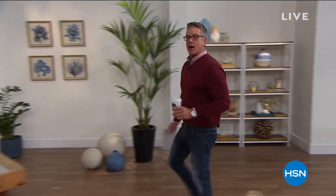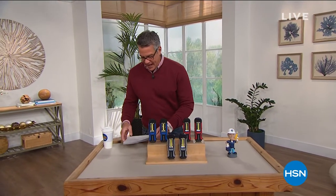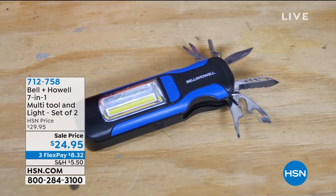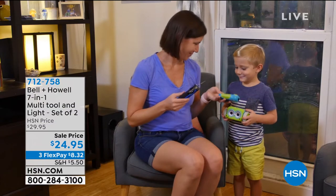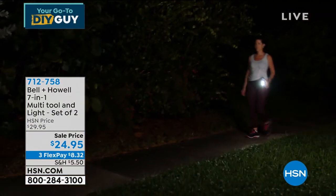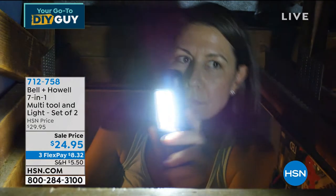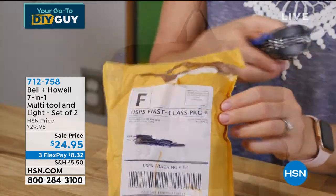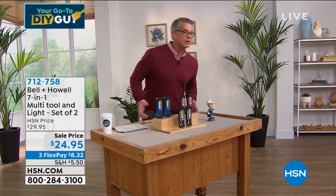More Bell & Howell — you'll see a lot of Bell & Howell in the DIY show because that's what they do: great products everybody needs. This is a set of two Bell & Howell multi-tool lights. Not only is it a multi-functional flashlight, it's like someone took a Swiss Army knife and added a regular-size flashlight. You get two for $24.95. Built in: bottle opener, can opener, screwdrivers, scissors, belt clip — plus a great spotlight. Totally portable, super bright COB LEDs. When you order today, everybody gets two — choose your color.